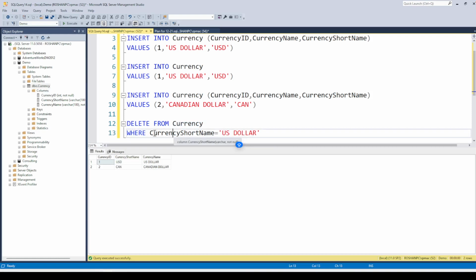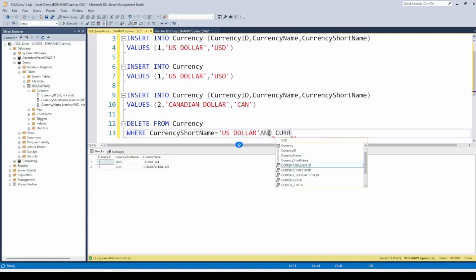It doesn't have to be one condition after the where clause. You can have any number of conditions. You can have an AND and specify the currency ID. So we can delete with currency US dollar and currency ID one.